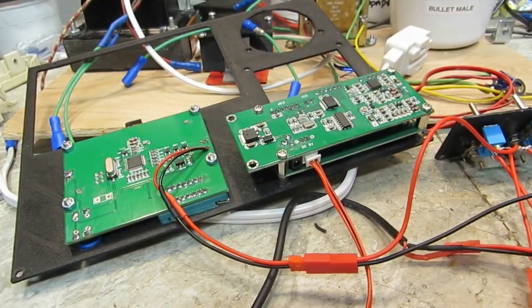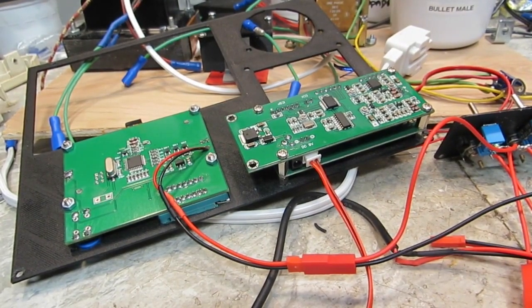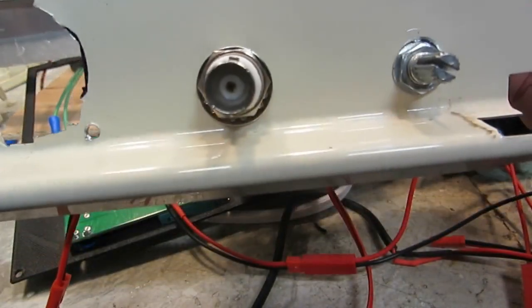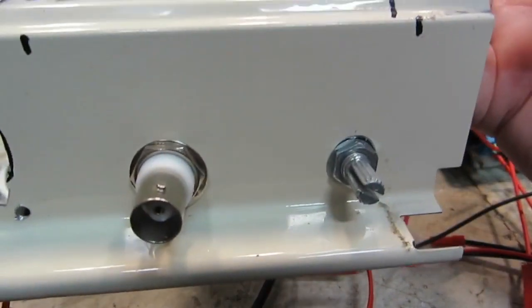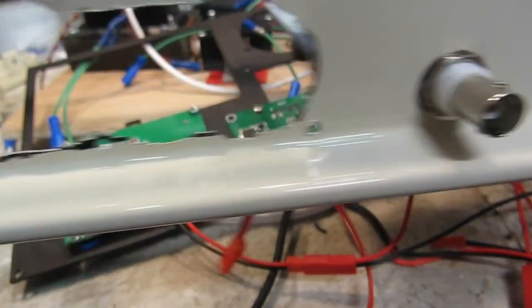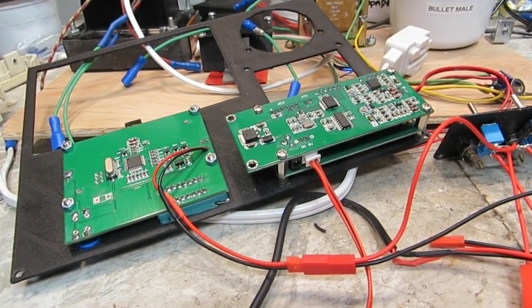And I'll show you why it's got that. Let me show you the front of this first. You'll see it later, but I want to show it to you now. There's what that's going to look like. I don't have the knob on it, but I didn't put a panel in. I just figured, you know, it's just easier to do it this way. Very simple to do, so nothing complicated at all. So I'm just going to do it that way. That will work. And that's that.